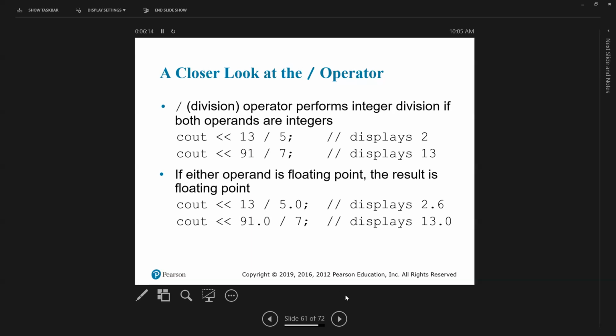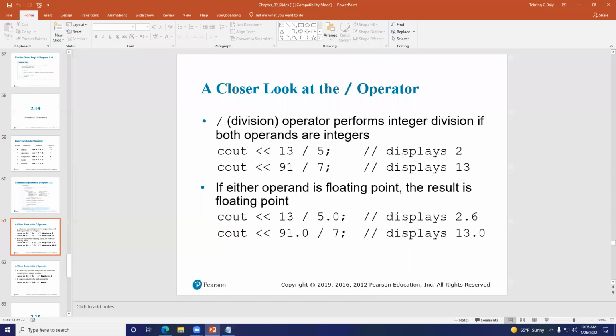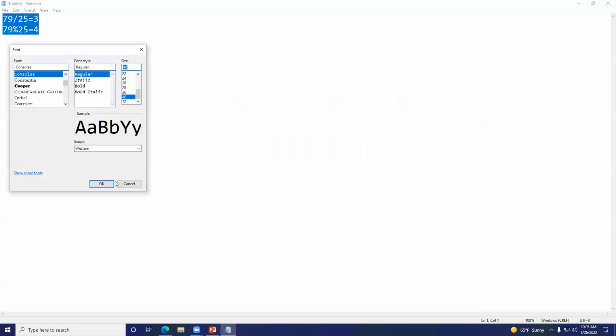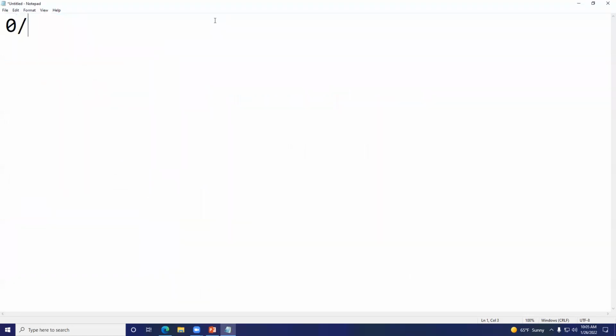So I just want to show you one more example because this always blows everyone's mind. If you were to have something like this, normally 1/4 is 0.25, right? Not when you're doing integer division. Okay. So you would have to do something like this to get 0.25.